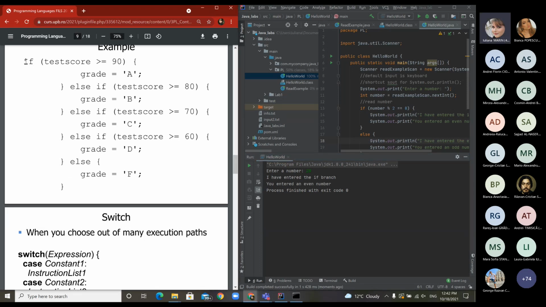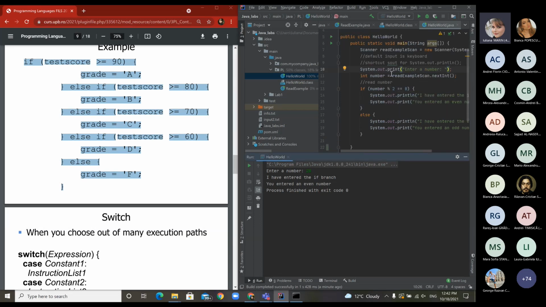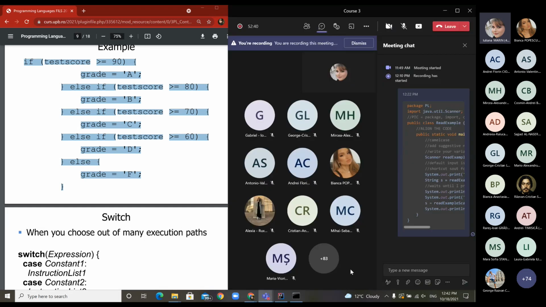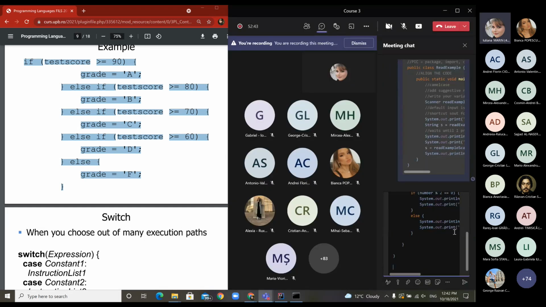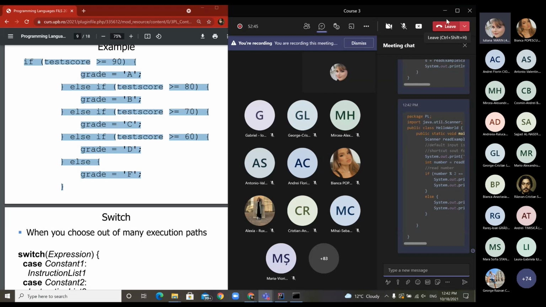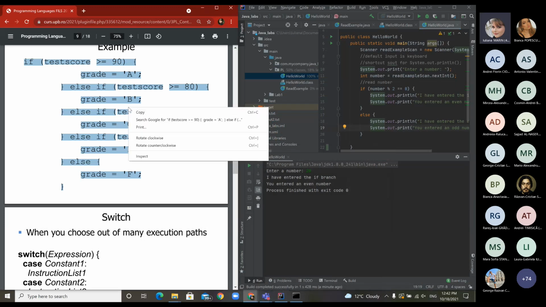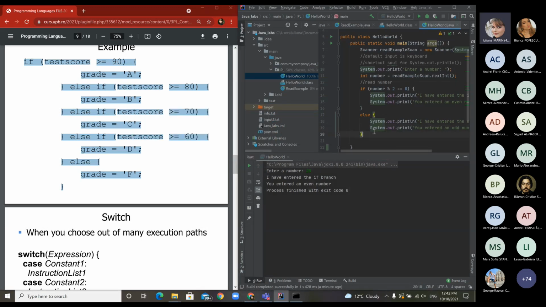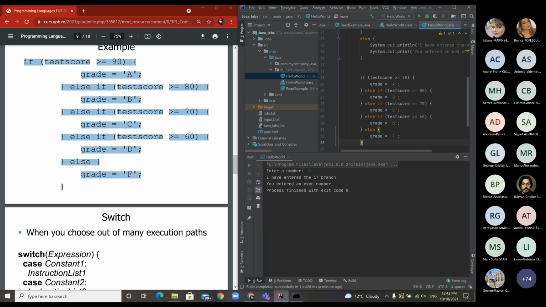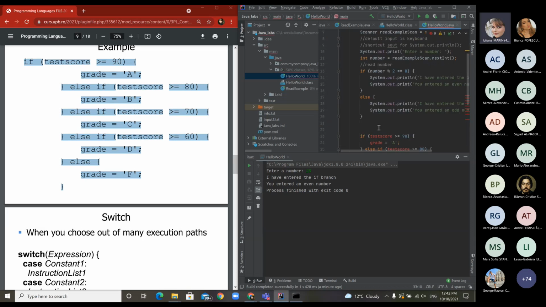So this is again what you can receive. And it would be again by reading the number. So I will firstly provide this one here. And you would have the value. It means that you have to read the test score, which is again an integer. Okay. Let's have it in this way.